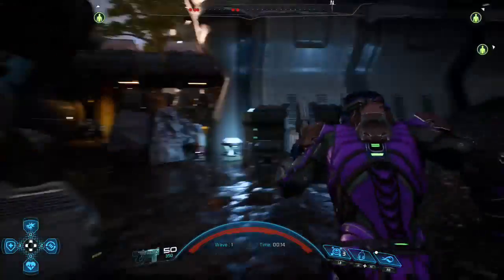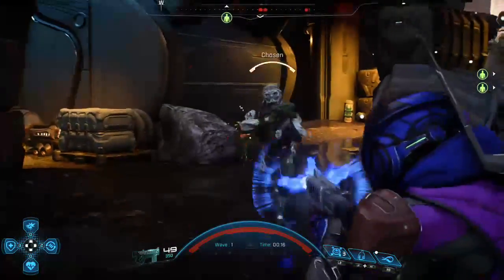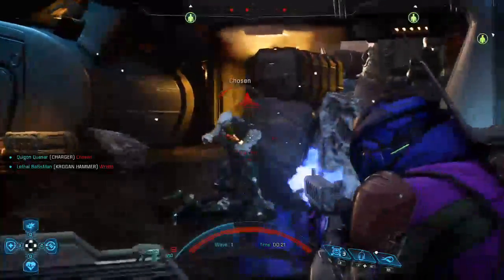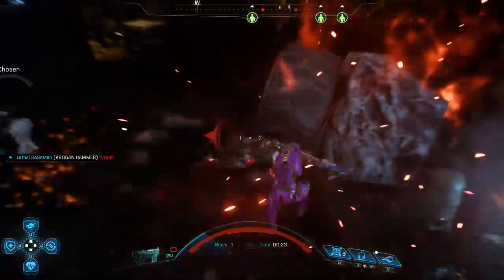Hey guys, Quigon Quasar here, back again with another Mass Effect Andromeda video, and in this video we are going to be trying out a brand new weapon that I got out of here. 20,000 credits pack, an advanced uncommon weapon pack, I guess you could call it.